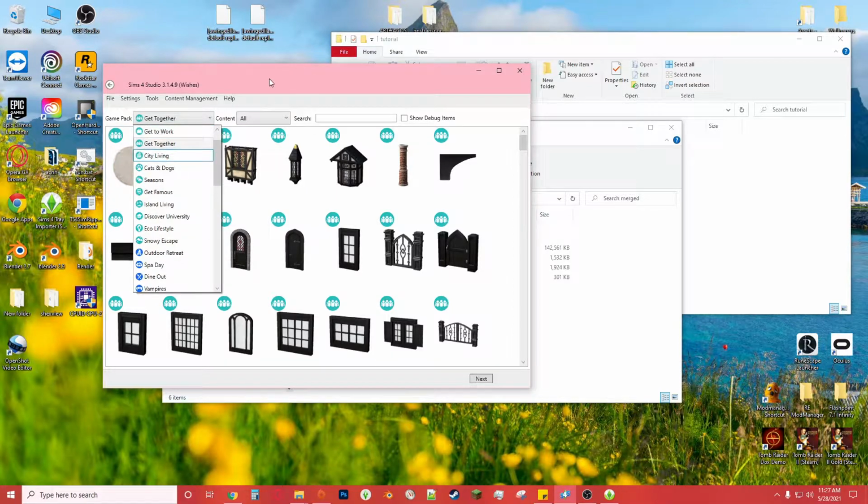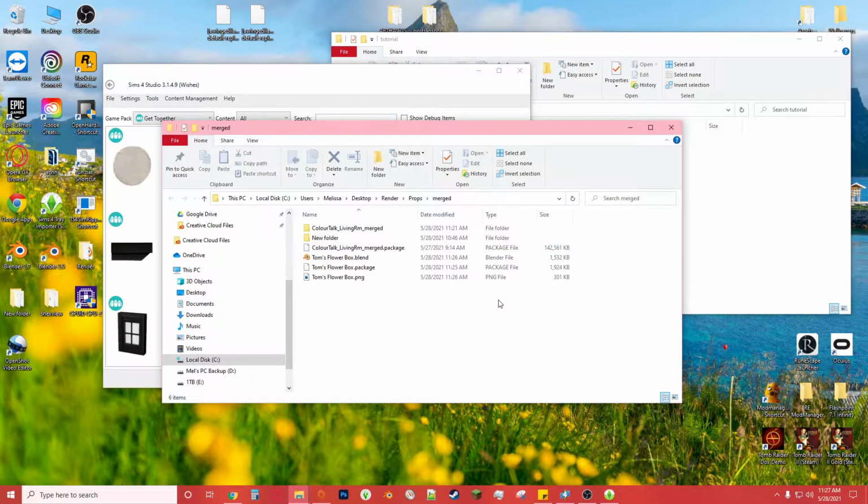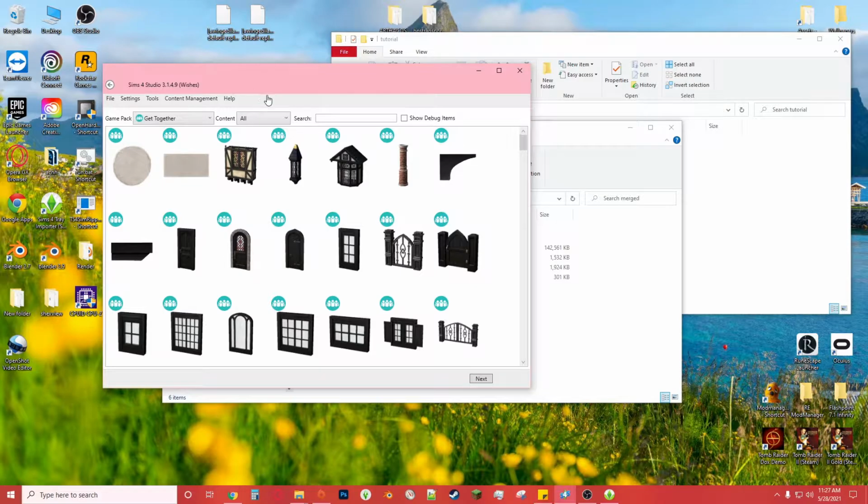I already have one pulled out. That's a vase of flowers. When we get into Blender, I'll import that in and show you, because I don't think I had any vases in this one.